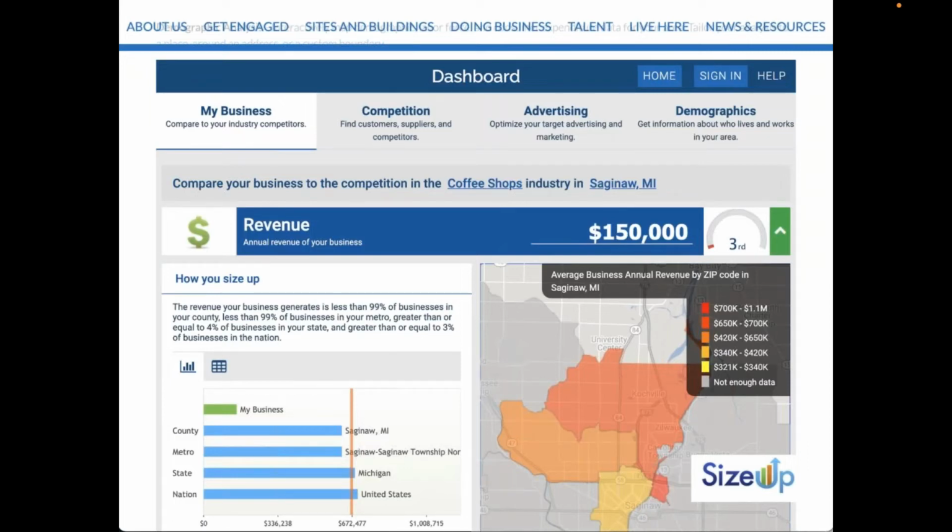And then we have quite a few sites that use a tool called SizeUp, and SizeUp's really interesting. It provides all sorts of local business intelligence data. With an economic development organization, especially in a medium-sized community where you might have a smaller team, you might have thousands of businesses, but realistically, in a year, you can get to maybe hundreds of them to actually talk to, and that's probably stretching it.